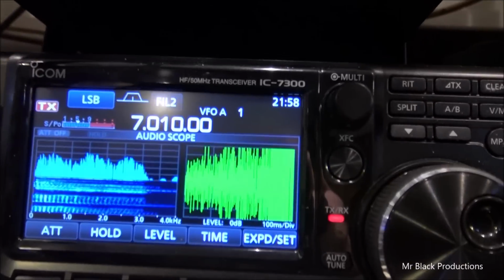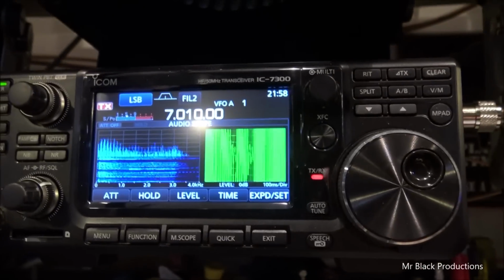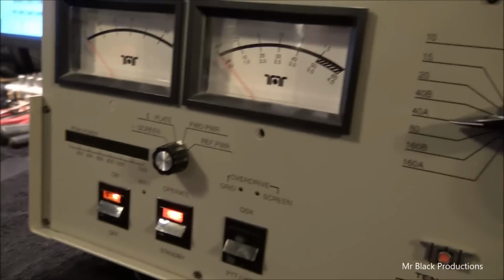2. 1, 2, 1, 2. 1, 2, 1, 2, 1, 2. 1, 2, 1, 2, 1, 2. 1, 2.